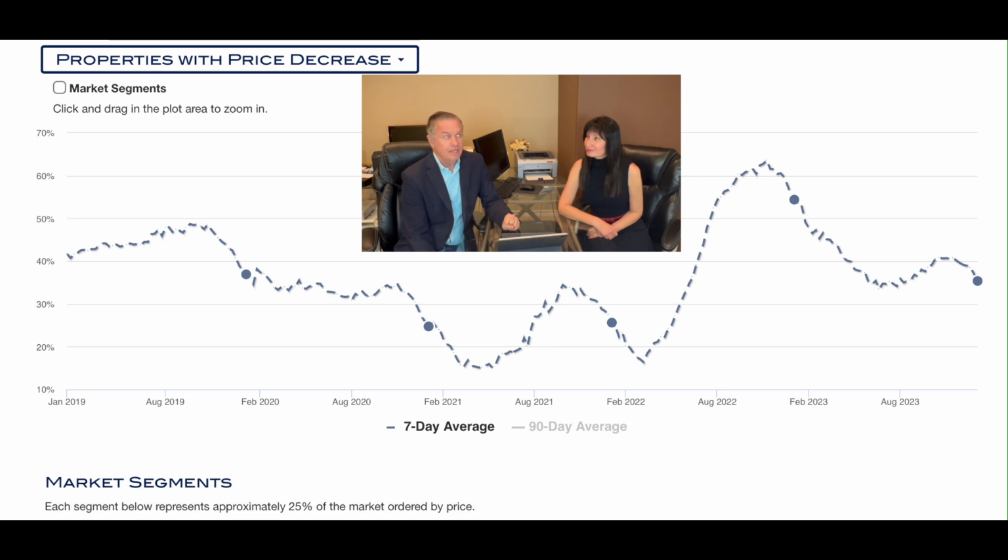Okay, this next slide, property with price decreases. We had somebody in the comments who basically said, hey, I've seen a lot of price reductions. It's normal, first of all, to have 40 to 50% of homes have price reductions, minor ones. Most homes tend to sell within 2% of list price. Right now, we're selling homes about 99% of list price, so they're all selling pretty close. What's interesting is if you compare this year to last year, far fewer homes have had price decreases. What does that say about the market now versus a year ago when it was over 50%? Because right now we're below 40%.